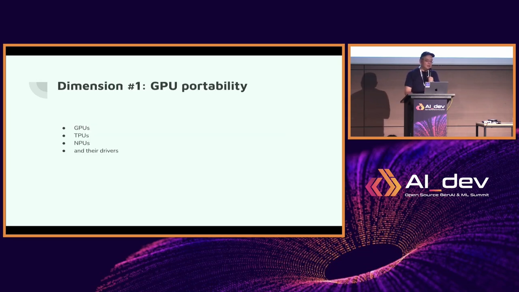And with those goals, we have several dimensions that we have to achieve, right? So first, we have to achieve GPU portability. We talked about that already. So we have GPUs, TPUs, NPUs. There's lots of specialized hardware, and each of them has a driver. And a lot of GPUs have more than one driver, right? NVIDIA has CUDA 10, CUDA 11, CUDA 12, different versions of CUDA. It has cuDNN, it has TensorRT, it has all kinds of stuff. Each of them is fit for different models. The cross-platform compatibility framework has to support all of those. So it has to have GPU portability first.